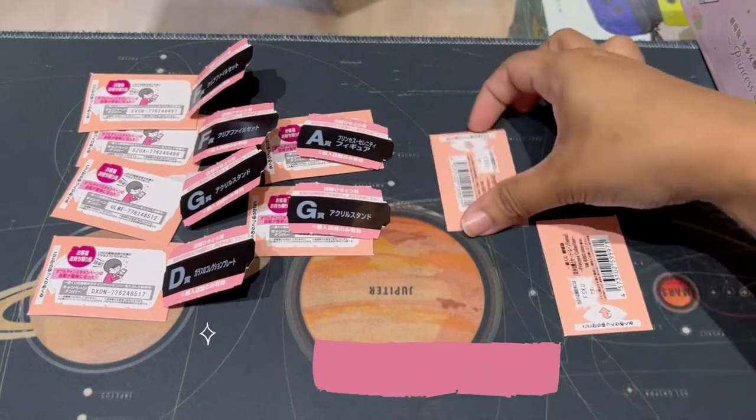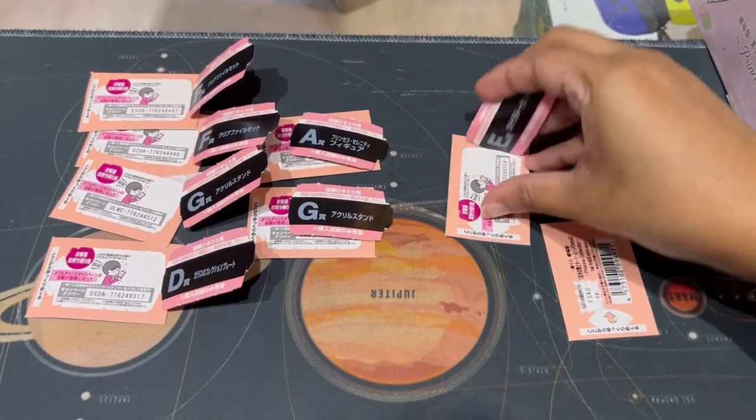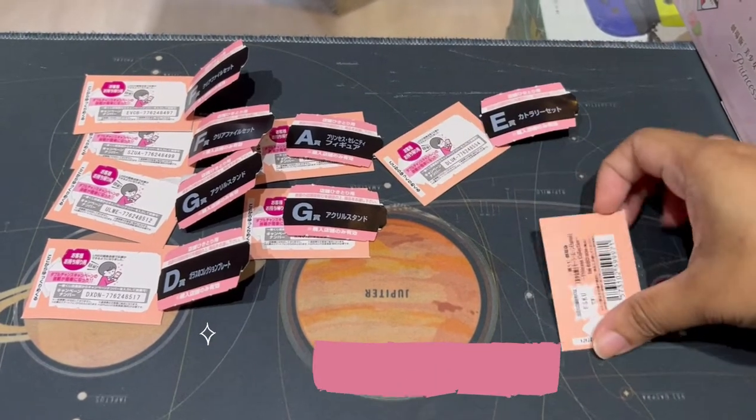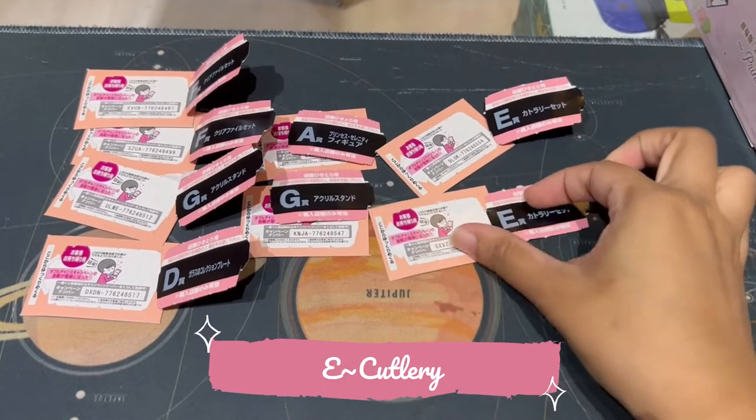G is an acrylic stand. E is a cutlery. Last one. E, another cutlery.